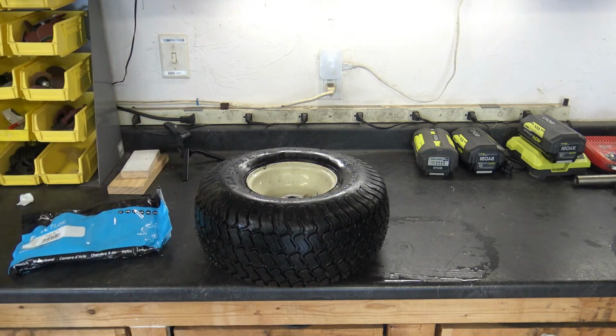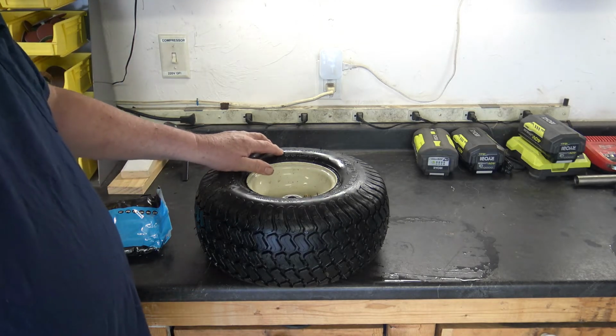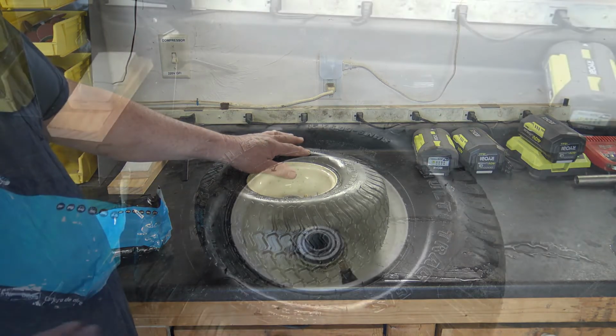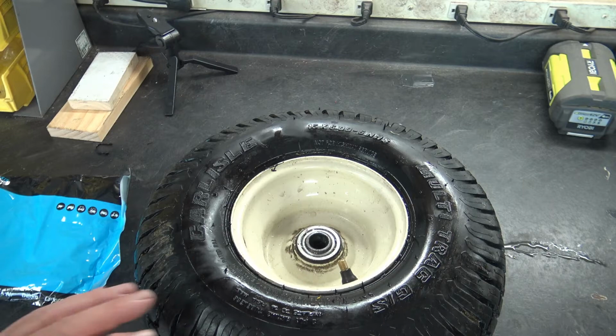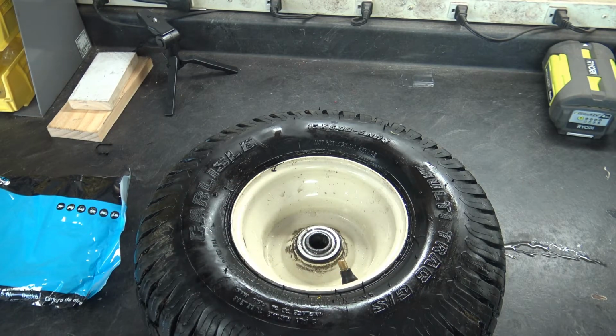So the first thing to consider is make sure you order the correct tube. You can't see this on camera, but right on the tire it's clearly marked 15 by 6.00-6. The other thing is, when you're dealing with a lawn tractor tire, for the most part you want to get an inner tube that has a straight stem, straight out. Some of these tubes come with a curved stem. Those are mostly for a wheelbarrow. The wheelbarrow, because of the two pieces of wood that come out to connect the tire, you need a curved stem.